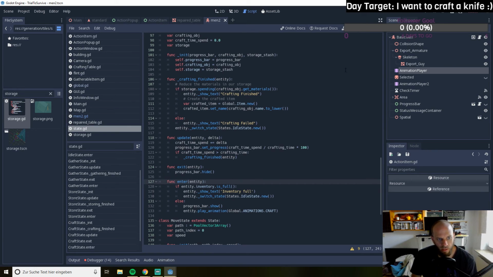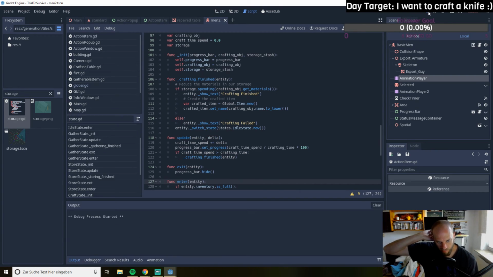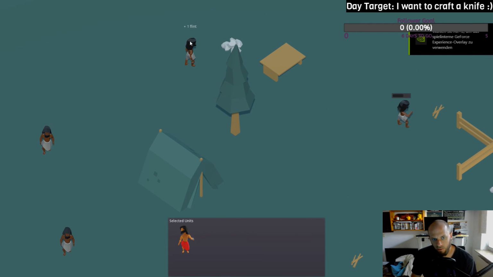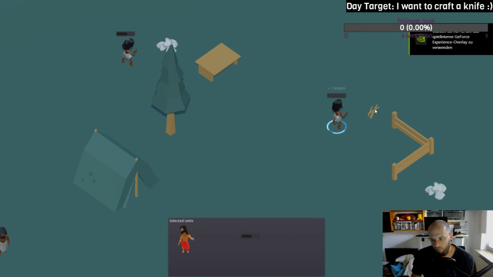So let us check this case quickly. What we want to do is we have this one and we let him gather until the inventory is full.